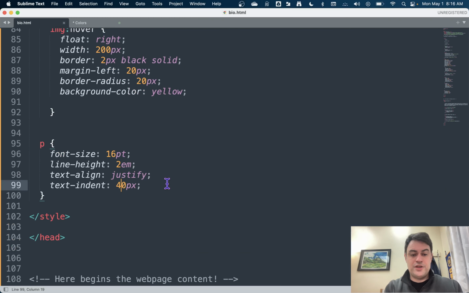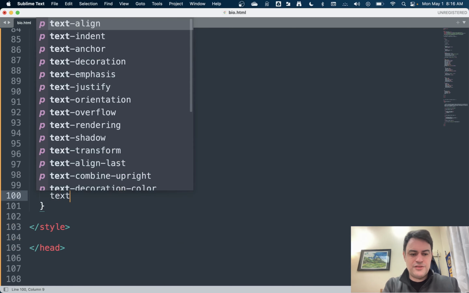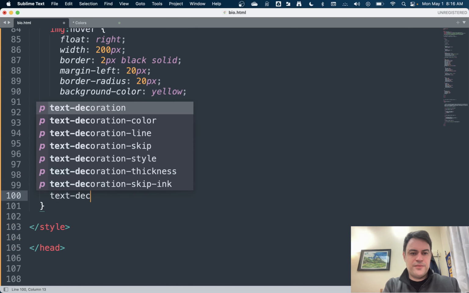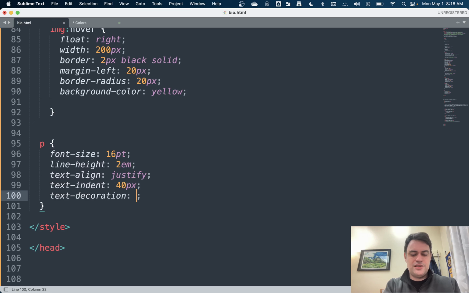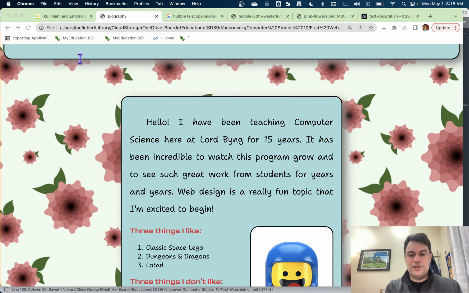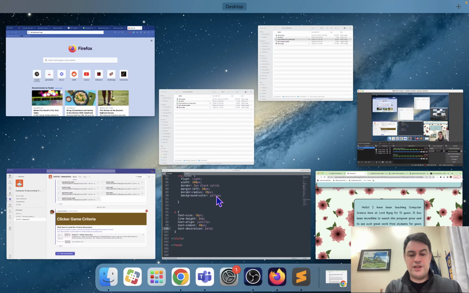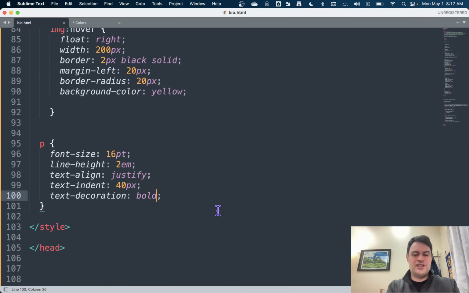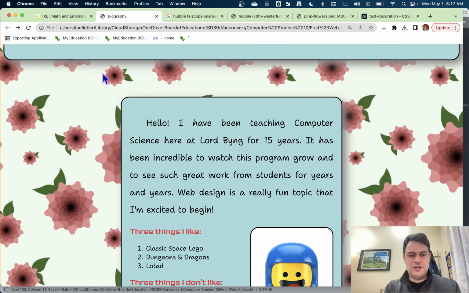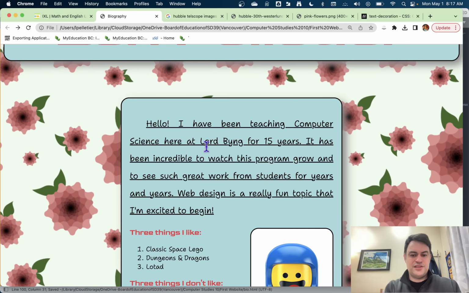What else can we do? Well, there's also text decoration. And this one I was trying to find some different properties for. There's a lot of them. Like you can underline it or italicize it or bold it. That's sort of what text decoration is. You can do bold, for example, and your text will become bold. I actually don't think this font bolds very well. I think I had to change it. So we could do underline, maybe. That might work out a little bit better. And you can see now it's underlined.